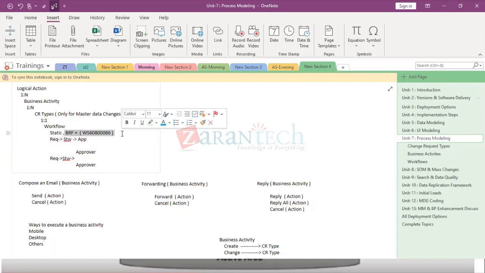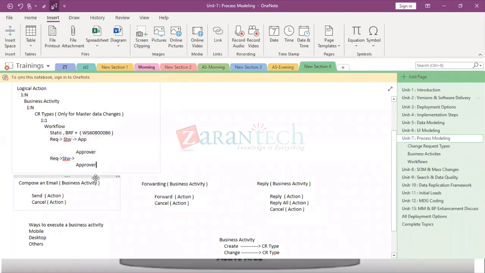I always prefer to go with the BRF plus application instead of enhancing the static template or copying it into a Z version, because that requires development effort. BRF plus does not require any development effort. It is purely configuration. You can design any kind of static and parallel workflow templates.